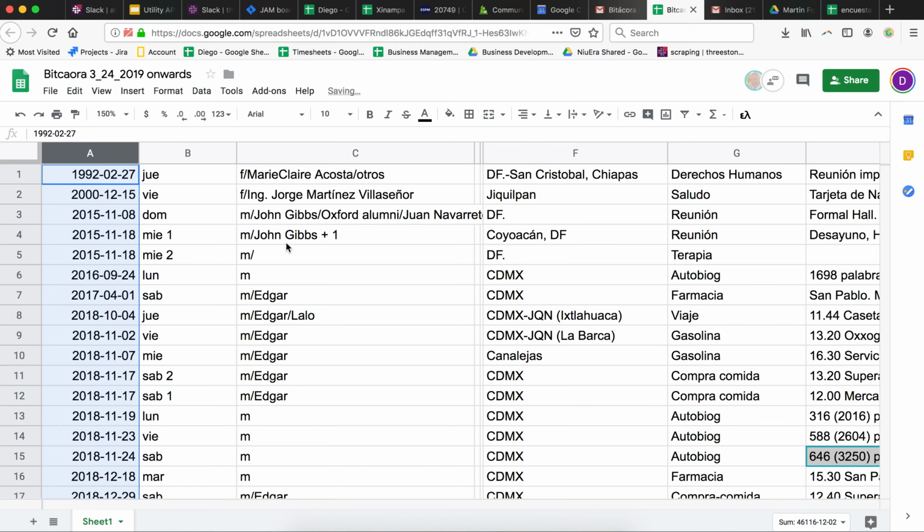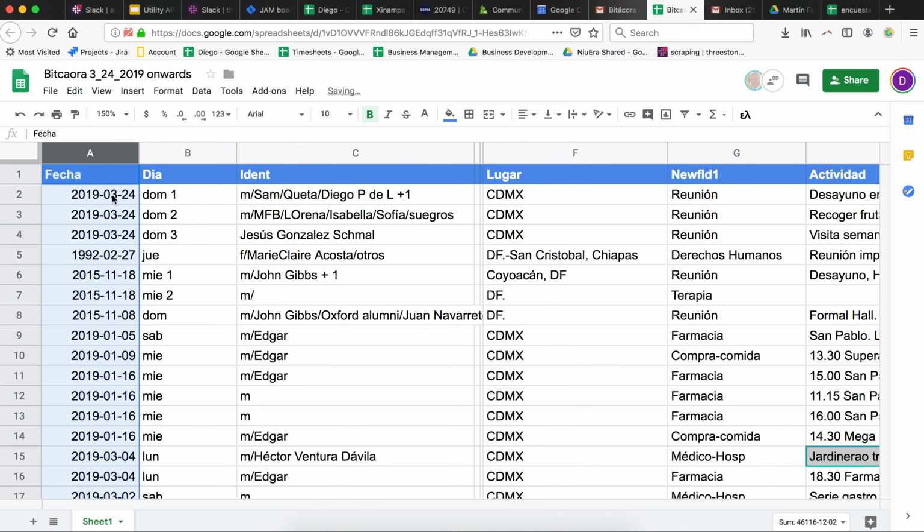Okay, did it again. I need to figure this one out. I just want to show you that it is possible to actually sort by date, but for some reason it's giving me a hard time right now. But it is possible to do, so don't worry about it. As long as you're entering the dates with year, month, day, it will be possible to sort it by date at another time.